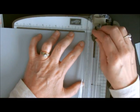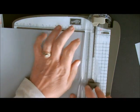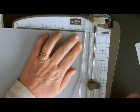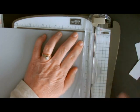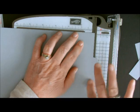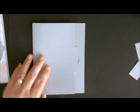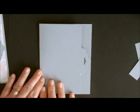I'm going to lift it up with my thumb and bring my cutter down to this one. I'm just going to wiggle it until I know it's in there, make sure it's pressed all the way to the right, and I'm going to cut. And now what I have is this little edge right here with my tab sticking out. So that is my card base, and we are almost done.